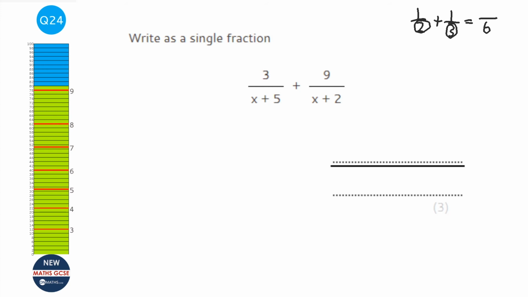So we're going to do that. Now whenever you see an expression in a fraction, always just imagine or physically draw in brackets around them, and that helps us. Now the common denominator between both of those is going to be just those 2 brackets. So what I want to do is times the left hand side by the right hand bracket, and times the right hand side by the left hand bracket.